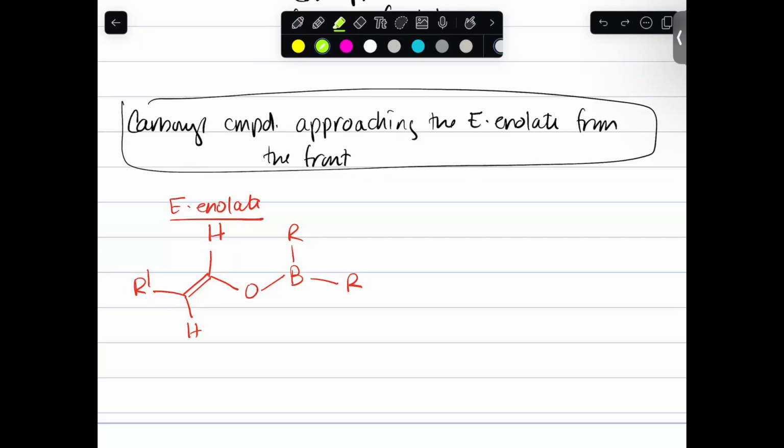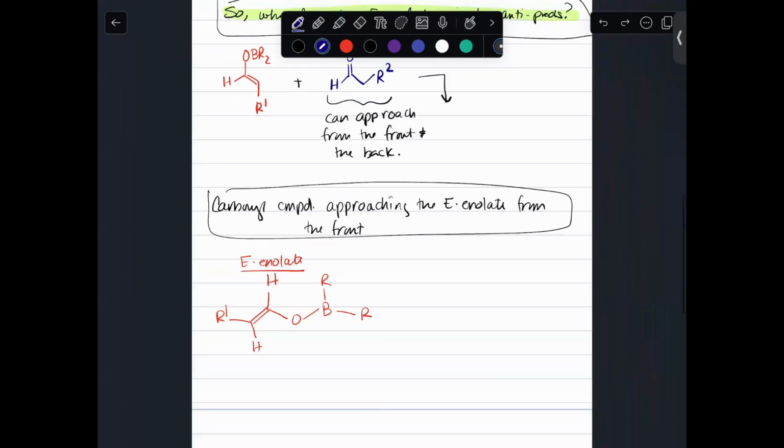Just like before, in our previous lecture, our aldehyde approaches from the front. And if you remember, it has to approach a very specific way, and I'll redraw this in blue. And if you remember, I also was trying to redraw my two molecules in a way that I can see the six-membered ring transition state that I'm forming. And so I can draw the hydrogen facing up with our R group facing away. And if you remember, I specifically said that the hydrogen group can be facing up or it can be facing the other direction. So let's draw that as well. I'm going to redraw my E-enolate over here.